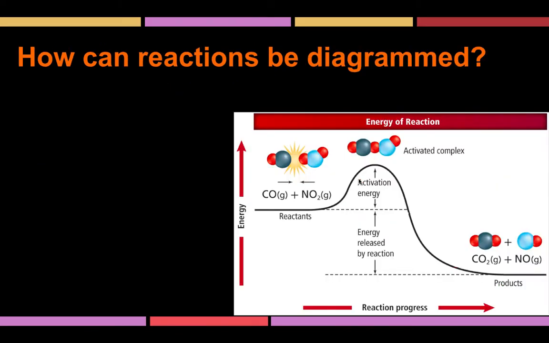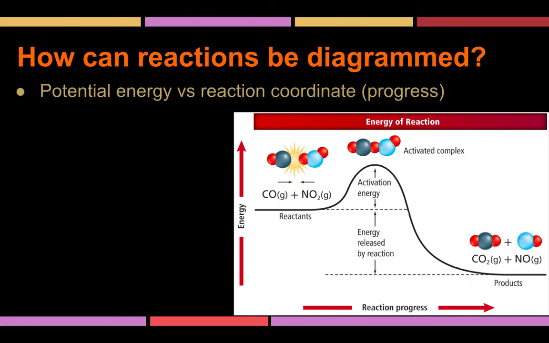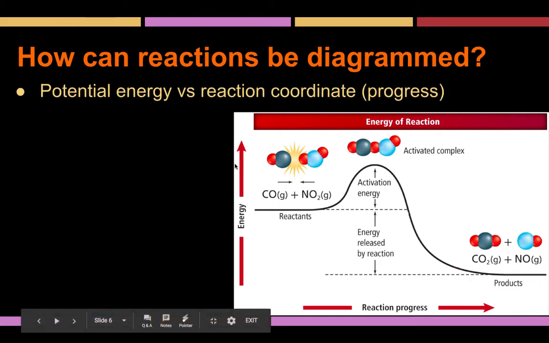And so we can show this with this little 2-dimensional diagram. We can show our potential energy on the y-axis and what we call the reaction coordinate or reaction progress on the x. Now progress is just sort of a general description of moving forward. It's not typically a unit there, so we don't usually see an amount of time. It's just we're moving forward in time, but we don't have a unit on it.